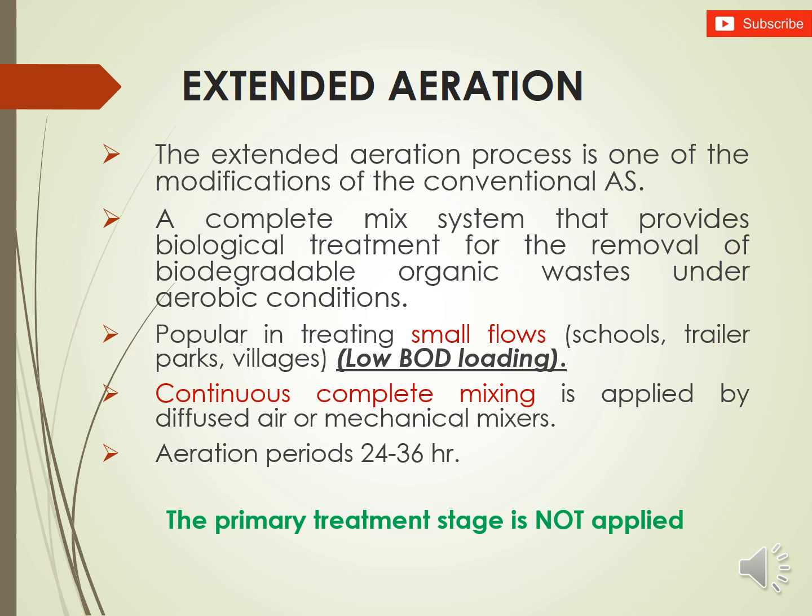This will cut the cost of sludge handling, because if we exclude the primary treatment stage, the sludge wasted and sludge handled is also lower. Okay, it is less than the conventional activated sludge. So this is basically for treating small flows, which come maybe from a school, from small parks or small premises, and so on.